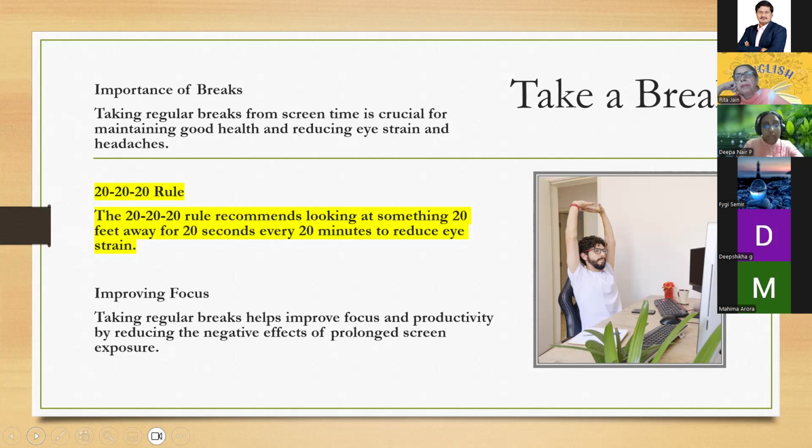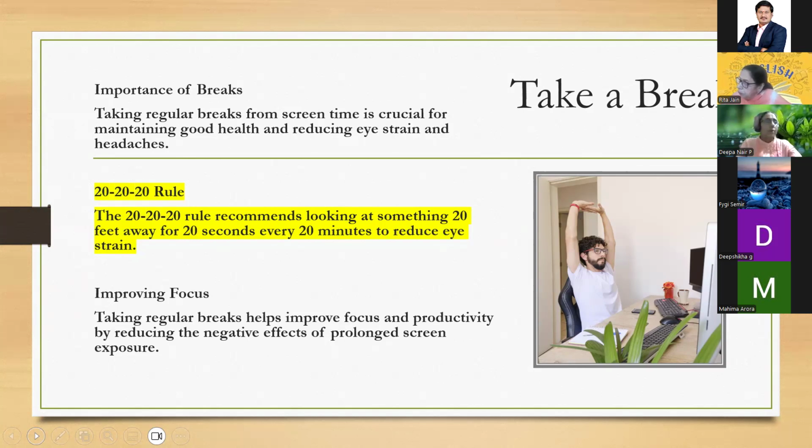Especially those who are in the educational field or IT professionals, all of you using computers now, take a break. Continuously staring at a document or a presentation, whatever it is, the eyes may be strained. Imagine, the eyes are also a part of us, so we have to protect them. Compulsorily, you have to take a break in between, the 20-20-20 rule.